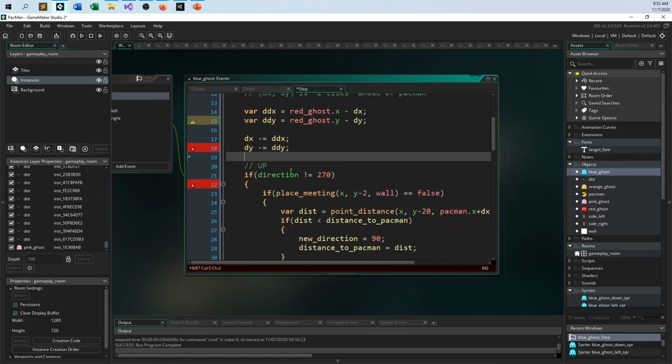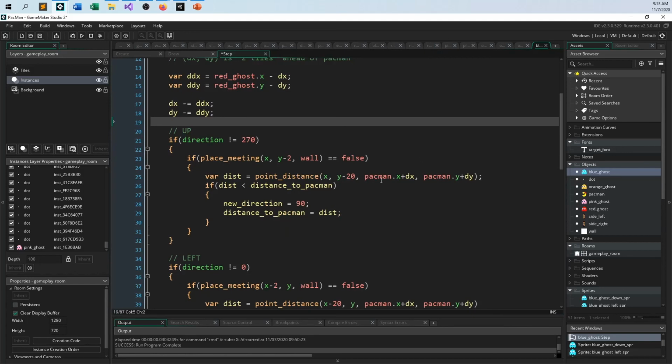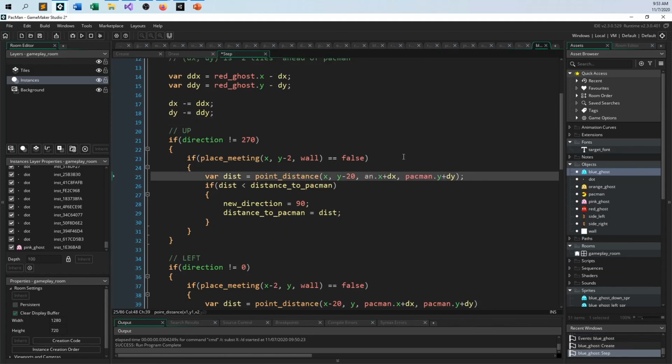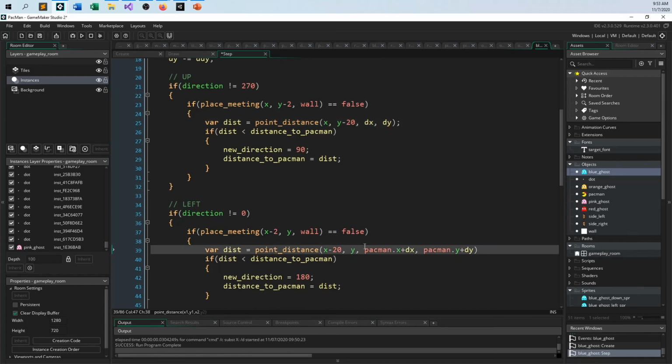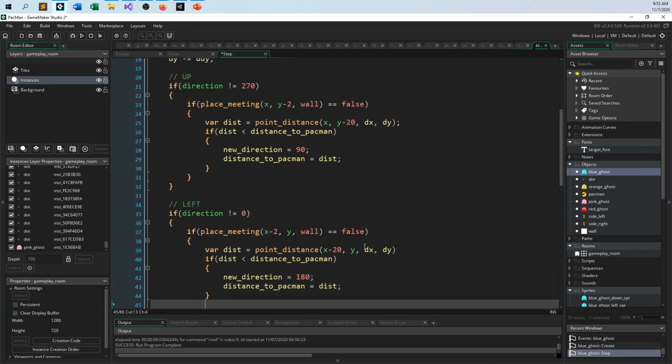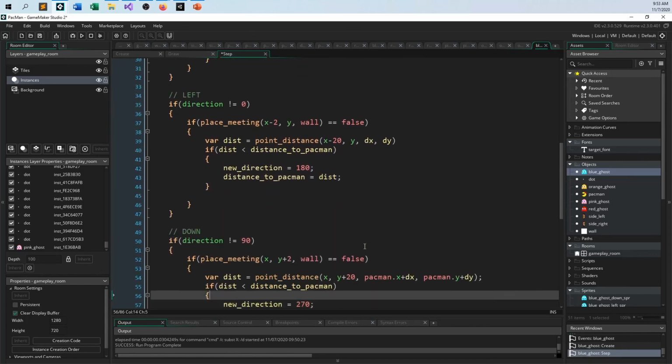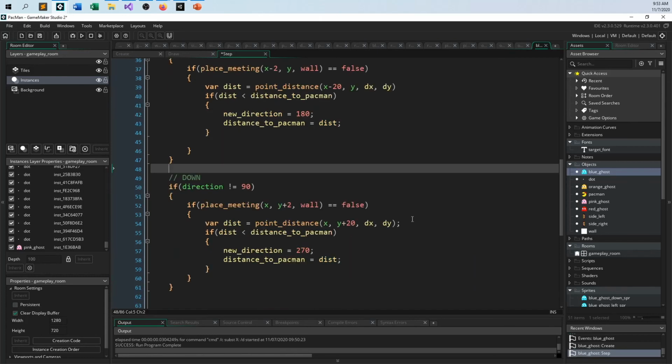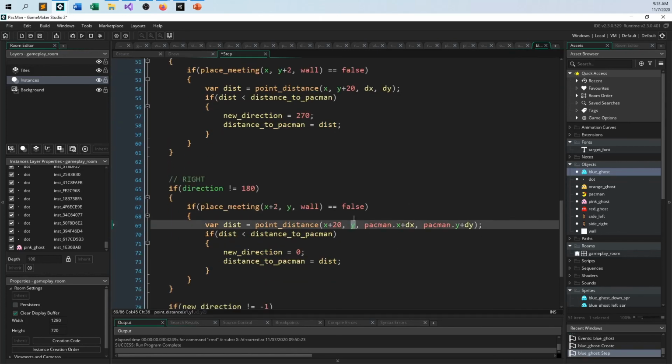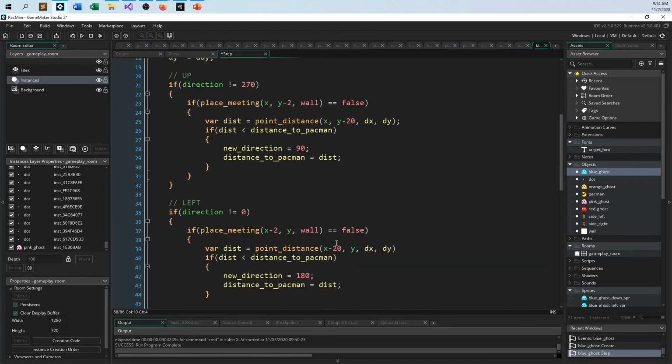And I just have to go in here, and instead of adding this thing to Pac-Man, the position I'm trying to get to is that dx and dy, kind of like I did before for the other ghost. So it was a little hybrid code here, kind of like the red ghost and kind of like the pink ghost. But you don't want to have to write that out every time yourself. So a little copy paste, as long as you have a feeling for where you're going with things, saves you a lot of hassle.